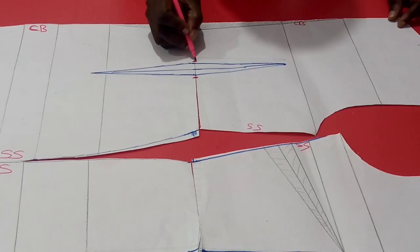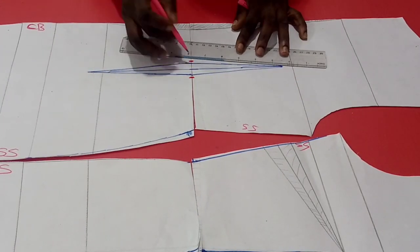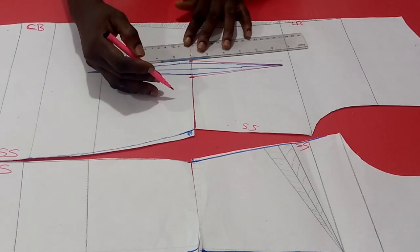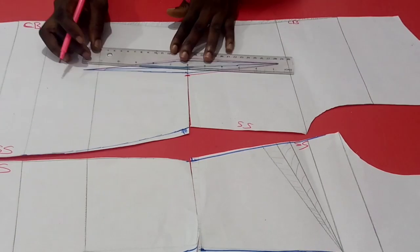So the width of the dart now is here. That means our dart at the back will be wider than normal, which is this, like so. And that's why I'm using a different pen to highlight it. You've gotten that of the blue while we did that.